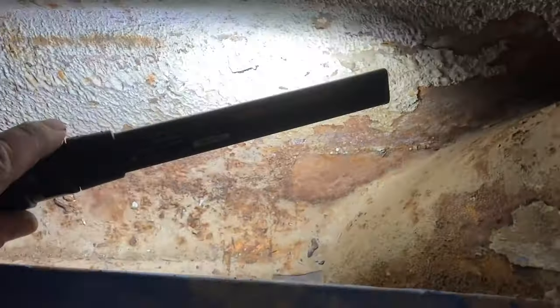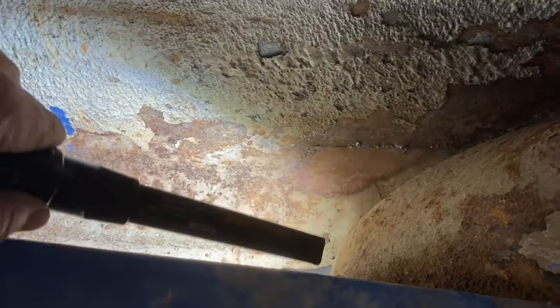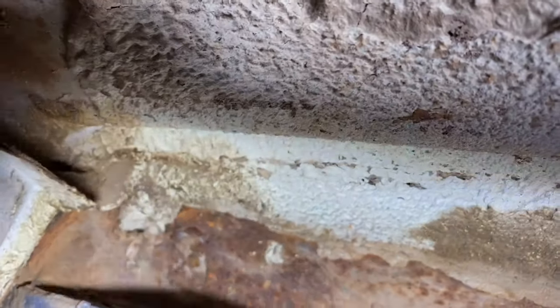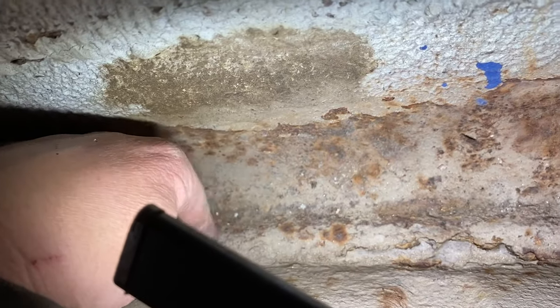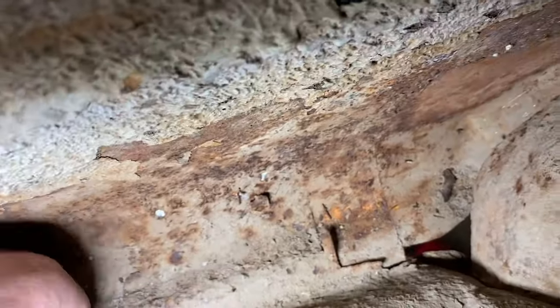With this cleaned out, I can see a patch panel that you can't see on the outside. There's one right here. Stuff's been reworked right here. It was pretty rusty down in here. You can see, like over in this corner, there's a hole. So it's pretty rusty down in here. This one right here is a drain. It wasn't doing anything. This was all full of dirt, so it just sat here and rotted.